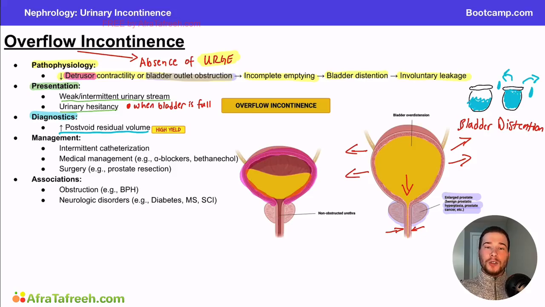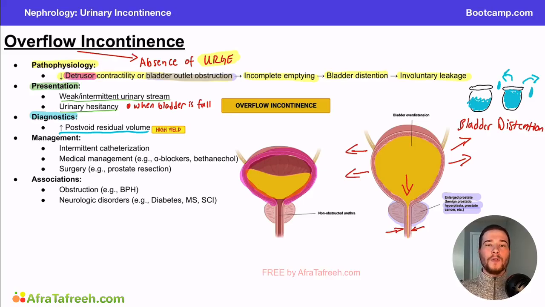So after a patient goes to the bathroom or after they void, you can essentially do a bladder scan. If that bladder scan shows an elevated level from what we would expect to see, that's indicative of an increased post-void residual volume. This is a classic presentation for overflow incontinence because we said, right, these patients are not able to excrete all of the urine that they would like to in their bladder, and that is the reason why they have a chronically distended bladder in the first place.